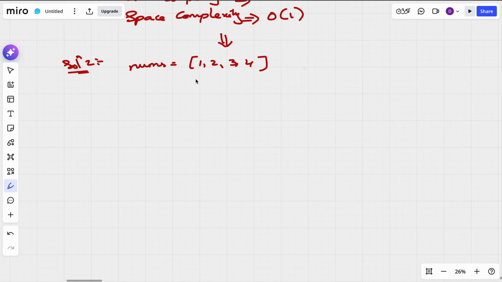How about, say, let's consider the value 3. At this position I need to consider all the previous values and all the other values. I don't want this 3, but I need the product of these values and the product of this value.